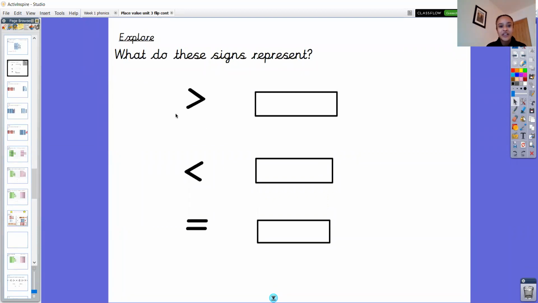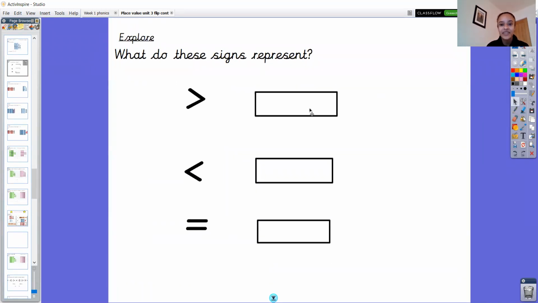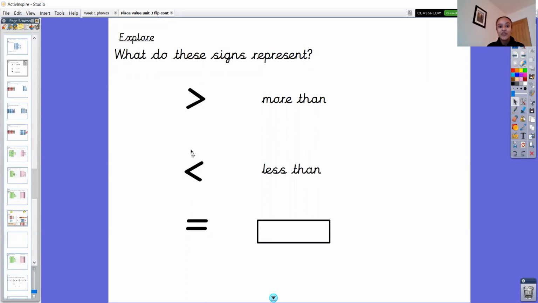Brilliant job, yeah, well done. So we know, don't we, that we started off by saying that Charlie Crocodile ate the bigger number. Then we started talking about how the biggest part of the symbol goes to the biggest number. So let's have a look under this box. This symbol here is more than, because the biggest part comes first. So when we see it this way round, that means more than. So that means that this one is less than, because the smallest part is first. So when we see the big part first, it's more than. When we see the small part first, it's less than. And what does this one mean? Brilliant, equal to, okay? So we're going to start to try and call these signs more than, less than, and equal to.